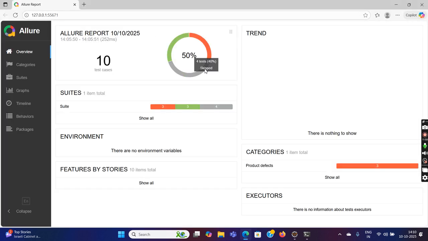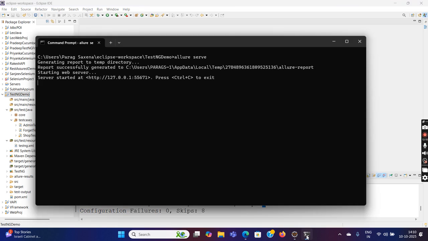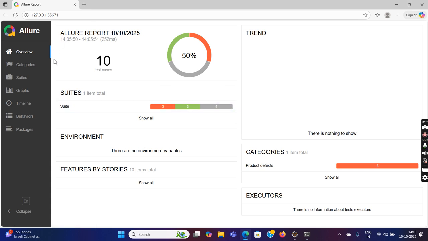So first of all you have to execute this particular project from Eclipse or from IntelliJ. Then only it will generate the Allure results here. And then you can go to the command prompt, go to your project location and write this command allure serve, and it will now generate the report.